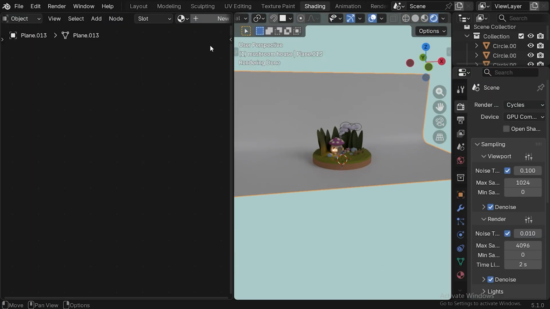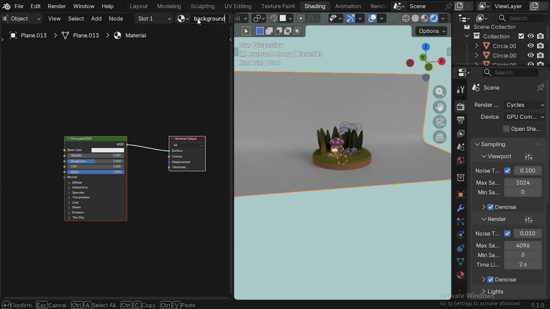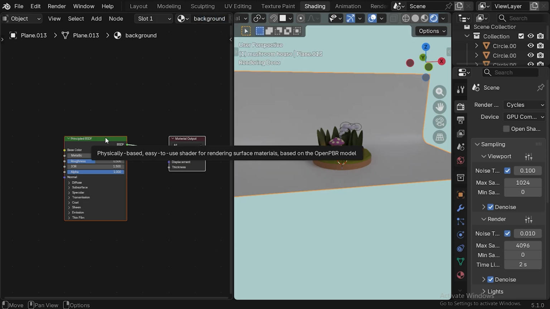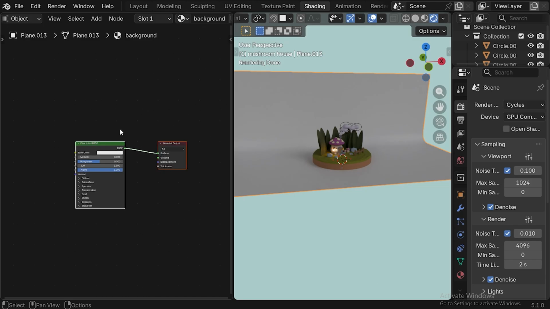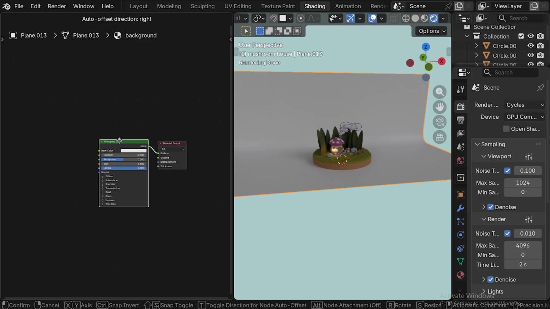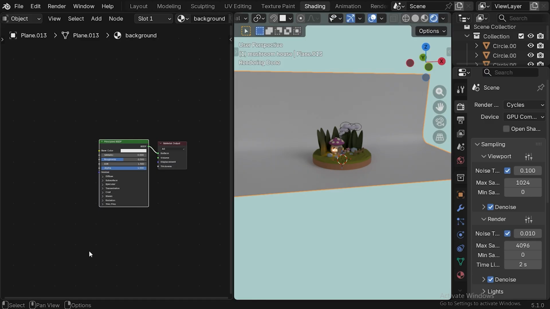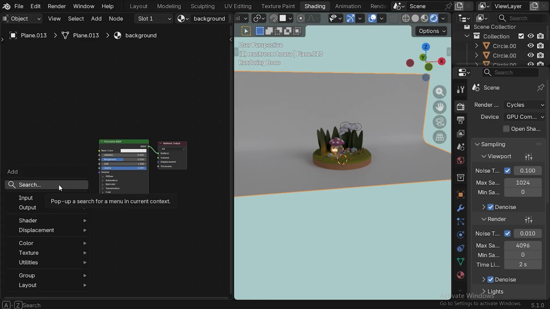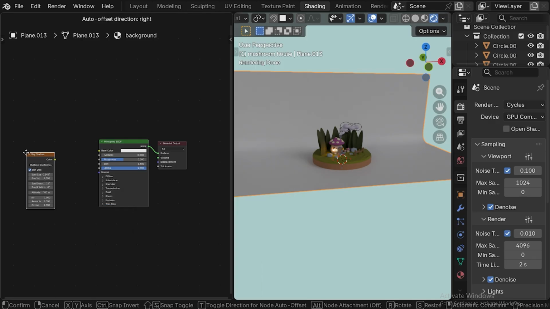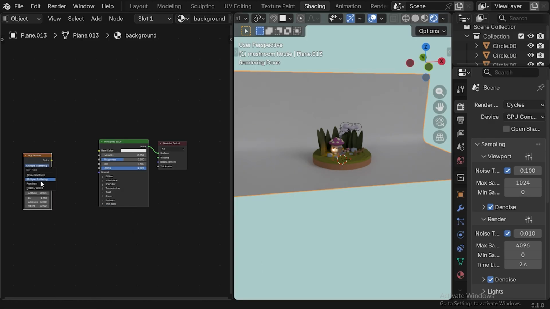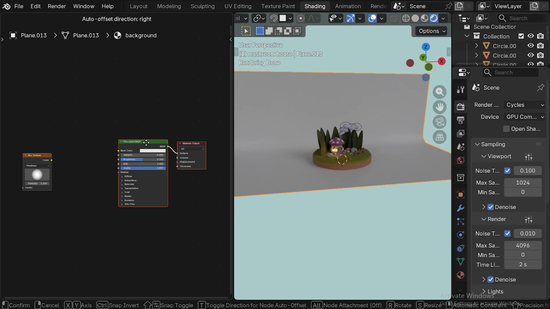Let's zoom out a little bit, add the new material, call it background. And for the background, I want it to be a gradient. So it would have different colors, like the night sky, for example. So I'll zoom out here a little bit and move the principled BSDF closer to the output. Press Shift A to add. And you can click on the search menu and type in sky, and sky texture will come up, and you just pop it here. From this drop down menu, change it to the preetham. You can leave this on 2.2. I'm just going to move these two a little bit further to this side.